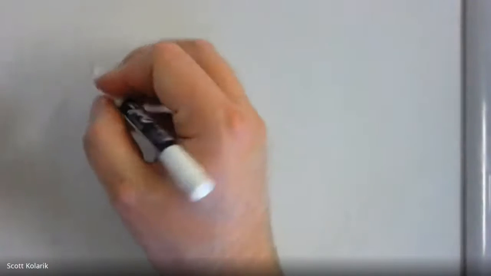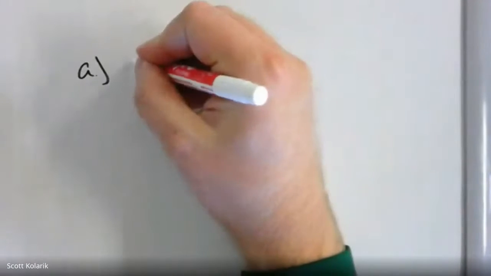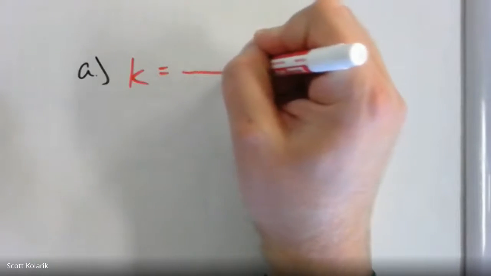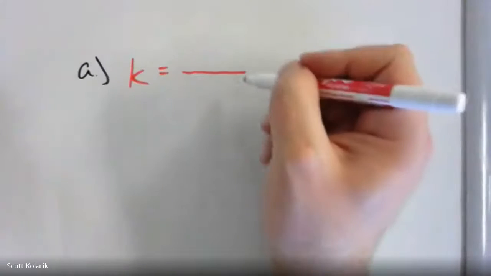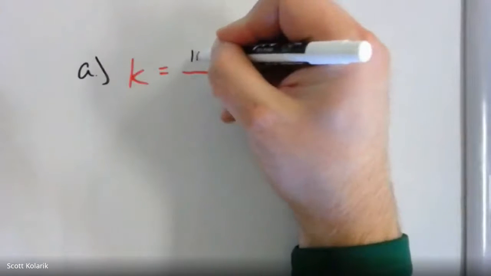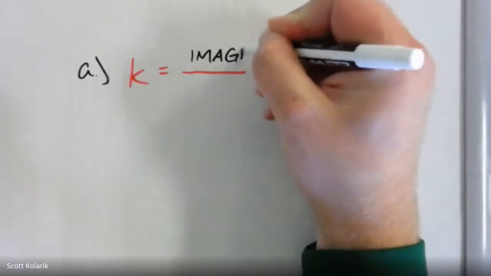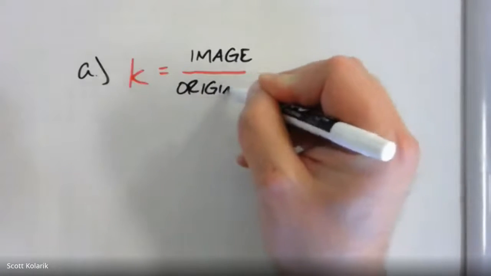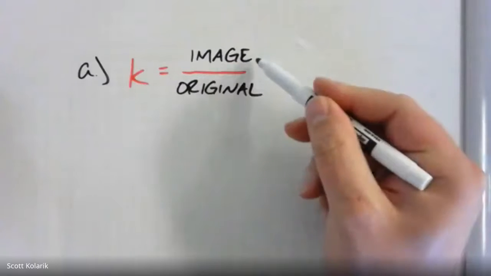All right, so for part A, we were given the following. All right, so first off, our formula for solving this stuff, we're going to be dealing with scale factor, k. And that scale factor measures a ratio, a fraction, top to bottom. Simply put, we're going to be measuring the image versus the original. Some sort of image measurement over the original.